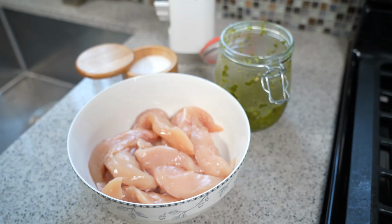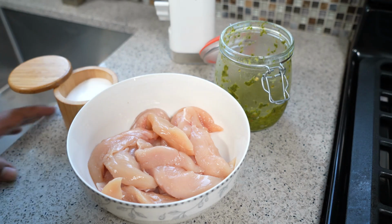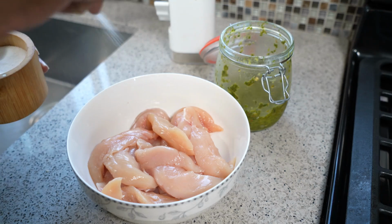The first thing we've got to do is to season and allow the chicken tenders to marinate for a bit as we prep the other ingredients. Now, if you wanted to marinate this for about an hour or two in the fridge, that's cool. But for now, the time it takes me to prep everything is how long I'll be marinating the chicken tenders. And I have about 2 pounds of chicken tenders in there.